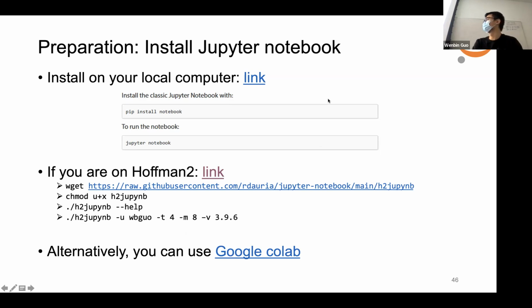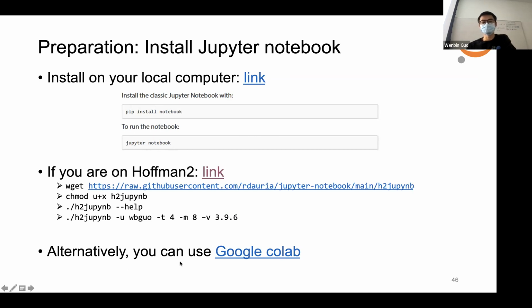So in this workshop, we will primarily use the local computer for the learning, because we are doing some very lightweight computing. For most users, if you are using a MacBook or macOS, it's pretty easy to do. And if you are using Windows, you can install Anaconda, which is another software. Just download it, and after you install it, you can find the Jupyter notebook within that.